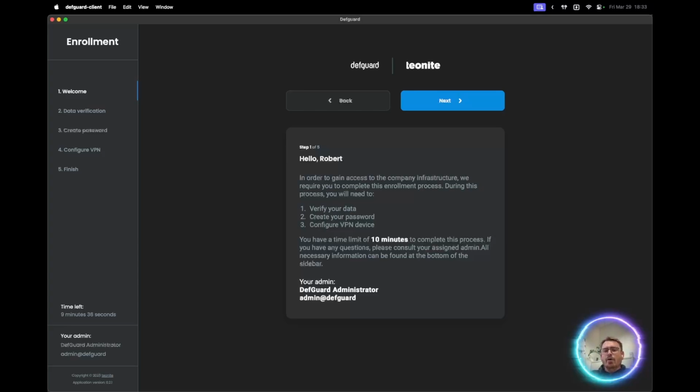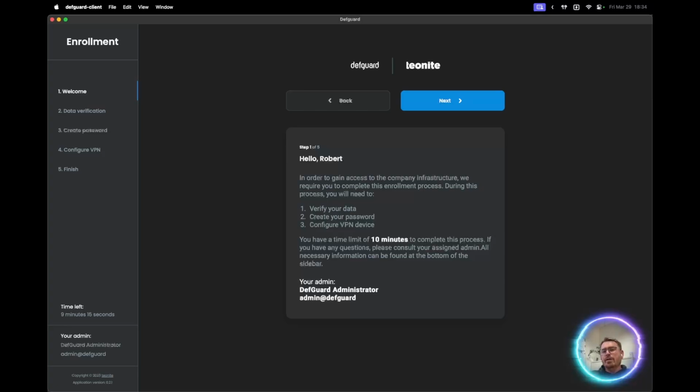It states what's the admin who has added you to this instance. That's the default DevGuard admin with, let's say, the email. And if you configure your instance and add to your account, your admin account, proper email and a proper telephone number, it will display it. It will be displayed here also as well for the user.